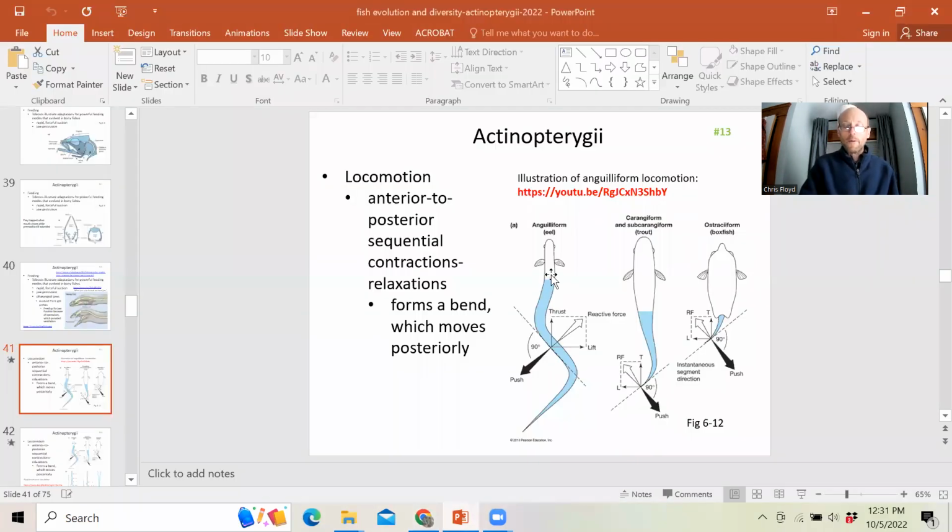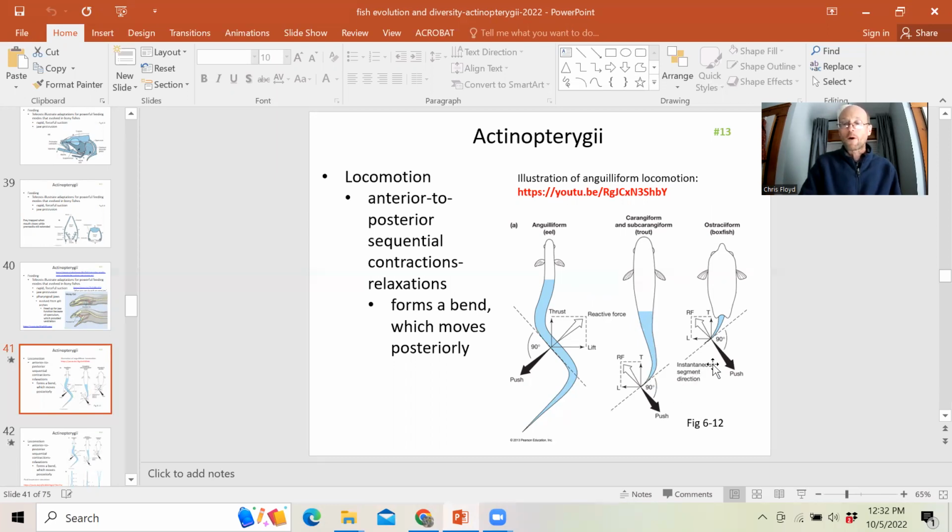In the case of the eel, the process of generating this bend and doing it in a way that it appears to pass down the body, and it does pass down the body, requires a coordinated contraction and relaxation process. So again, the side-to-side forces cancel out, and what's left is a net force going back. How about shorter fish that don't move like eels, like normal fish, like a trout? The head does not go back and forth like that. Instead, you have the back half of the body generating that wave that effectively moves back.